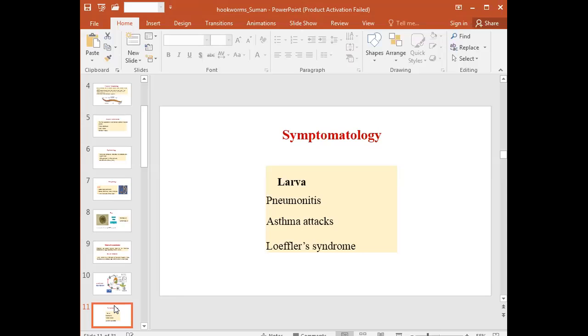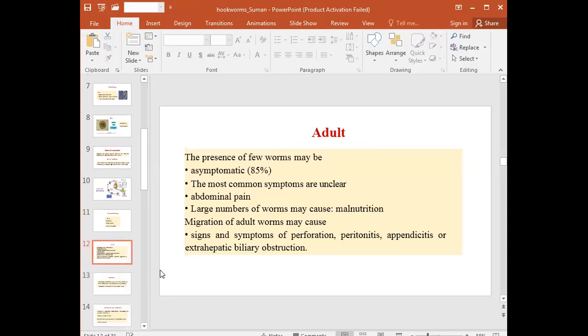Next one is what the adult parasite is actually doing after entering the host. It has been observed that after infection, when the parasite is staying in the small intestine, mostly the lumen part of the small intestine, the individual is not showing any symptoms. So 80% of cases are asymptomatic.